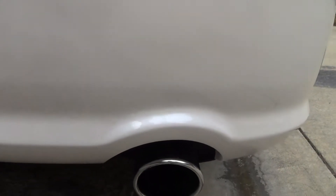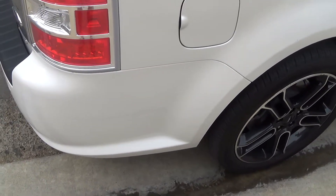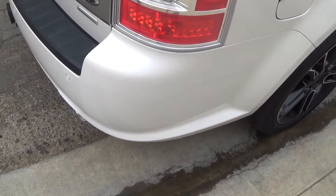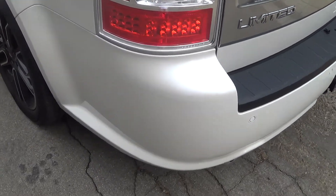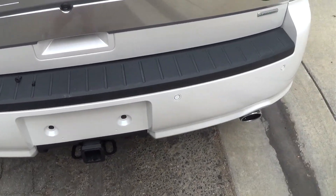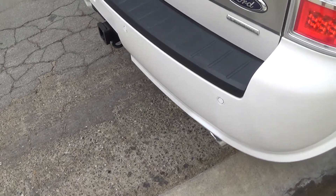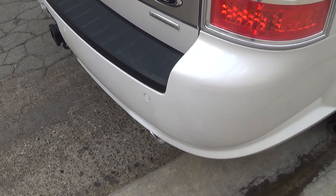I do wish the sun would come out so I could really see how the pearl and everything looks here. A flashlight will do that. It doesn't look like we're going to get any sun here today. The bugs are out though. So we're going to call this a done deal and wrap it up. Thanks again to everybody for all your help and support. I'm really happy with how well this came out, given it's the first time I've ever tried this. The repair is flawless — I can't make any complaints about the repair. It's absolutely undetectable. The paint remains to be seen, so I have to wait until we get a nice sunny day to really tell.